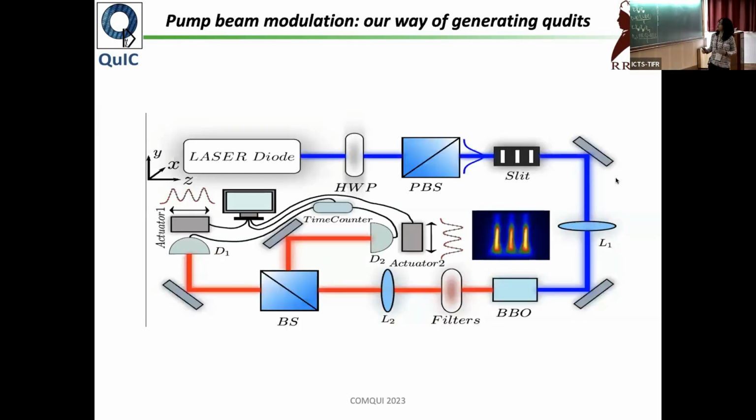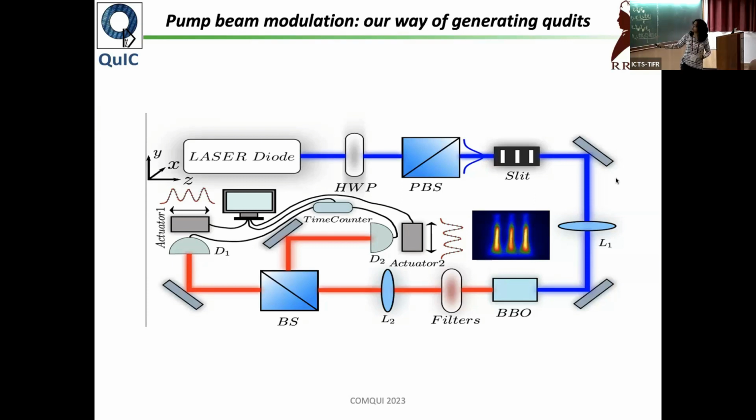But having said that, what we have come up with at RRI is a new way of generating these qudits. So instead of having a single photon incident on this aperture system, what we are doing is we are shaping the pump beam. So you have the pump beam in a down conversion process. We are shaping it using, for instance, a 3 aperture structure or a 4 aperture structure, whatever have you. So we are shaping the pump beam, and the pump itself then carries forth this sort of a structure. Okay, so instead of a Gaussian pump, we have this pump.